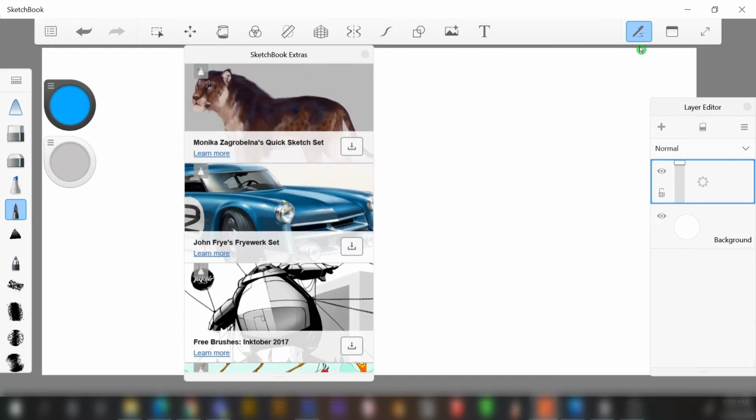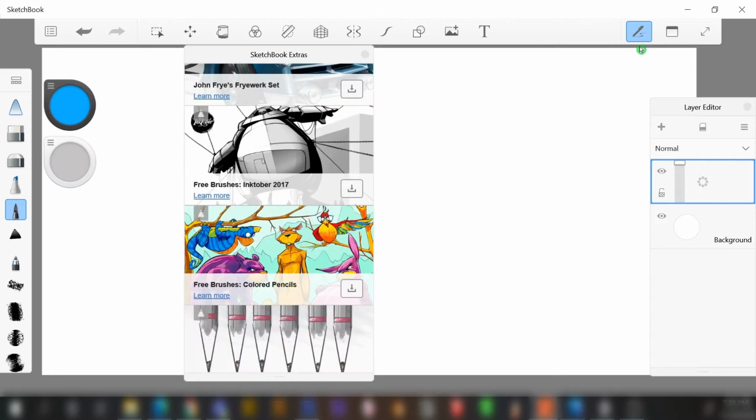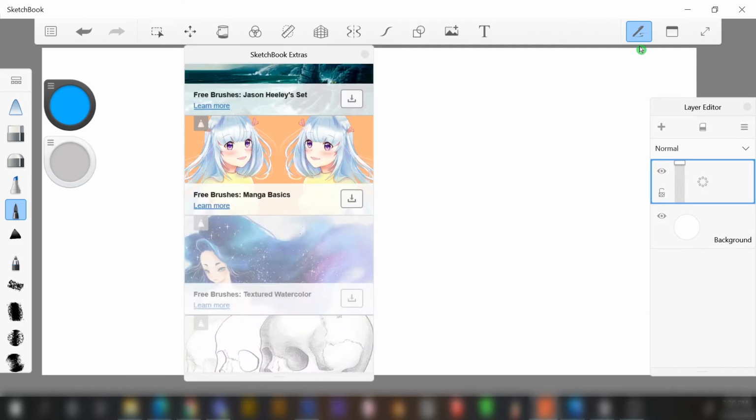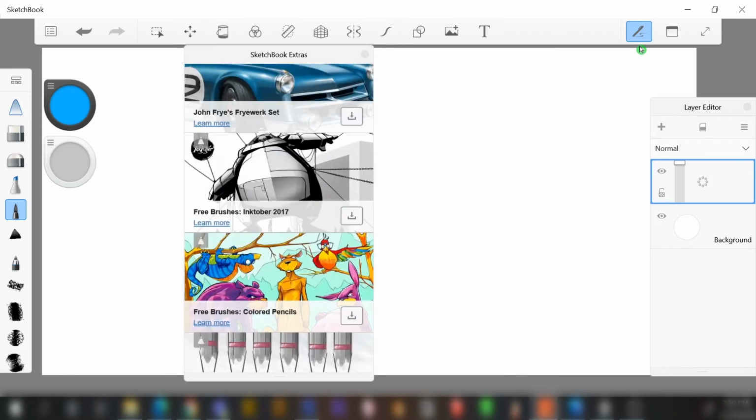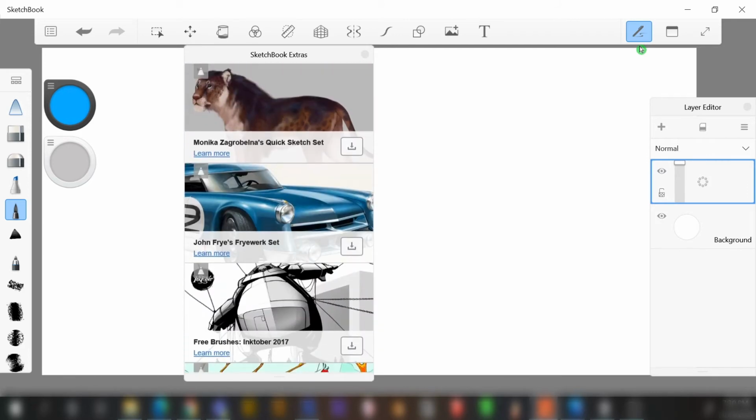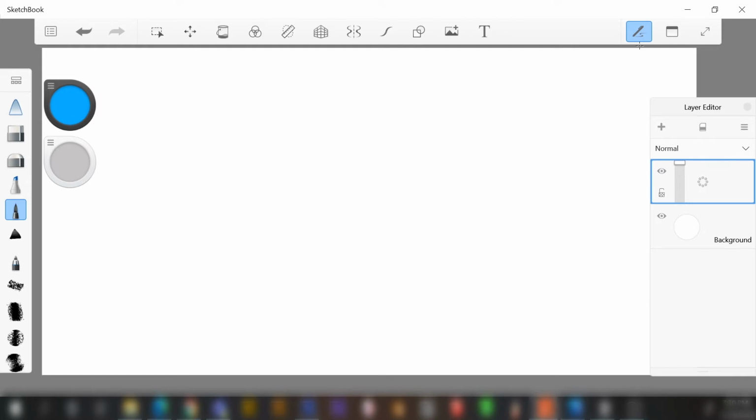These are basically set up by a lot of pro illustrators and digital artists, and they've made these available to Sketchbook users, which is great. So you can go through them. There's all sorts of different sets, and you just click this little button and it'll download it right into your brush library. I think I have just about all of these, but those are awesome to go through. They're great to work with.